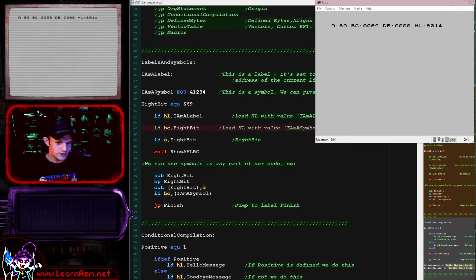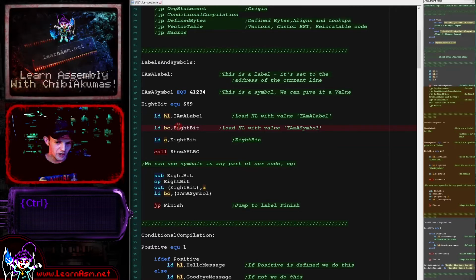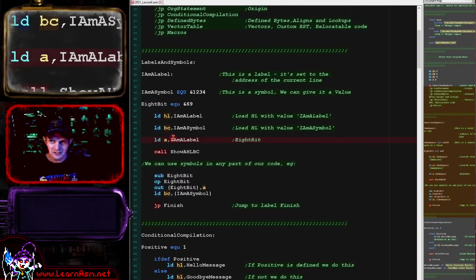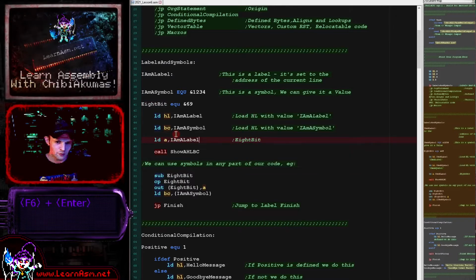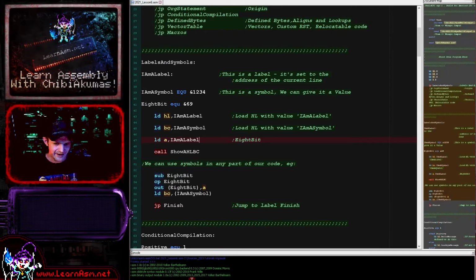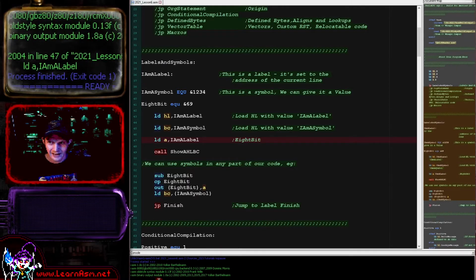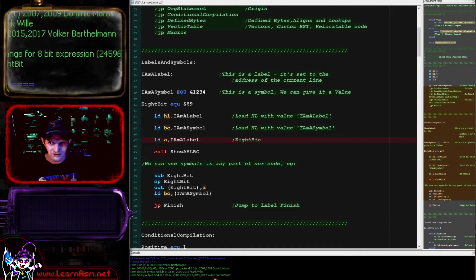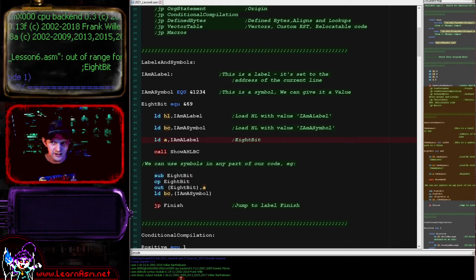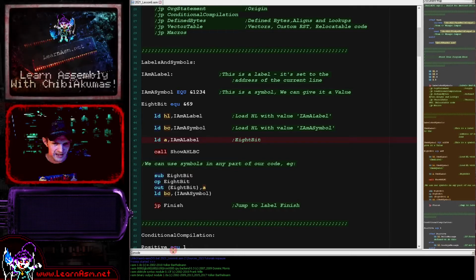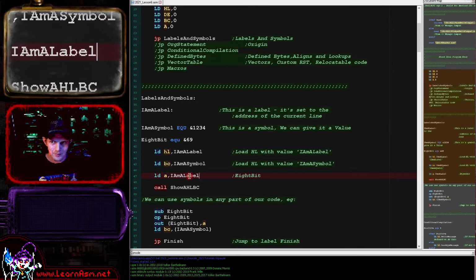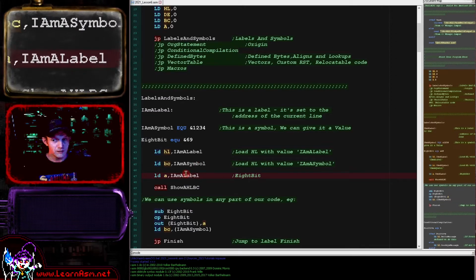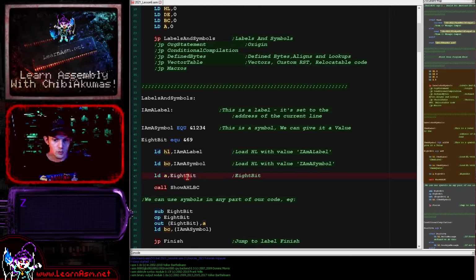Now, we could if we wanted, it won't work, but we could if we wanted, try and load a 16-bit label value into our 8-bit accumulator here, and of course that will fail, but it won't fail in the point of view of crashing. Our assembler will tell us, hey, what you're doing there doesn't work. You've tried to load a value that is too high for that 8-bit register there. But if our I am a label started in the first 256 bytes of memory, it would work just fine.